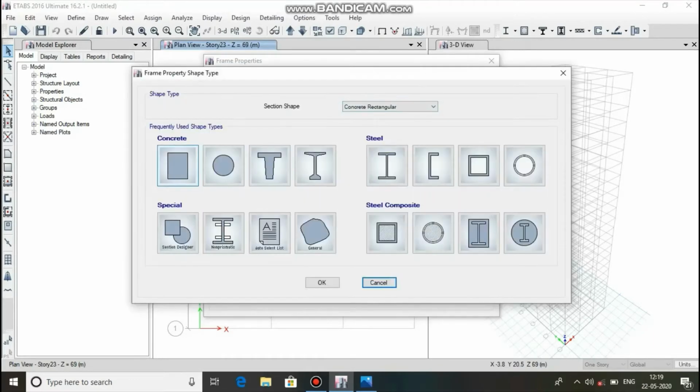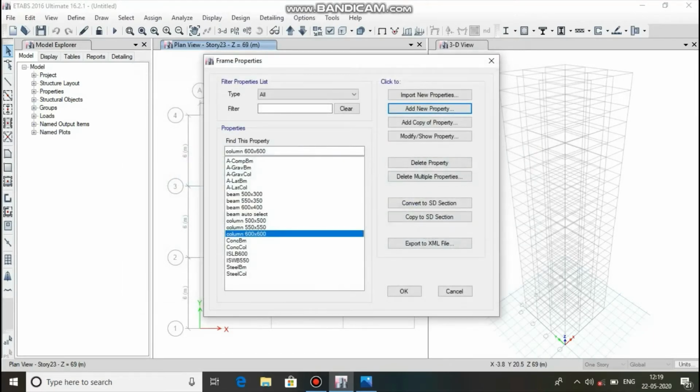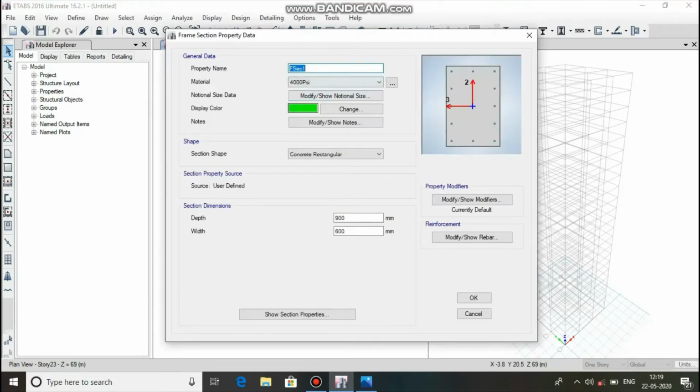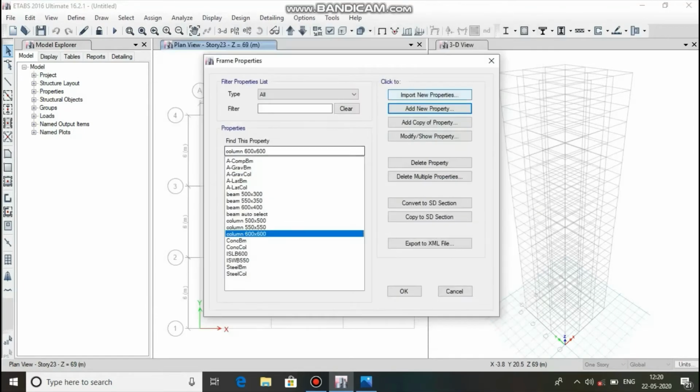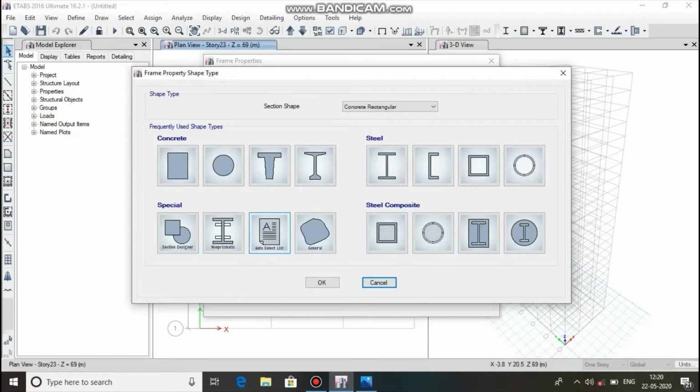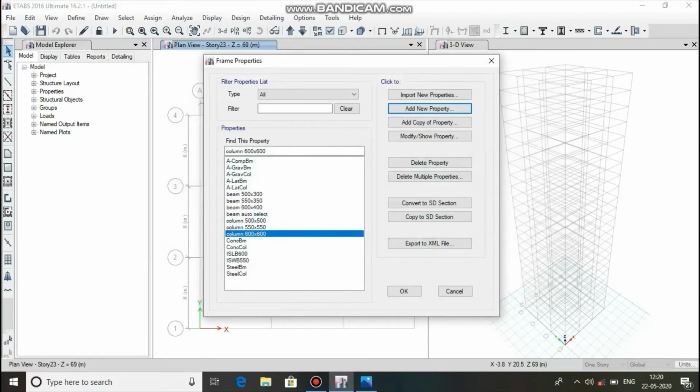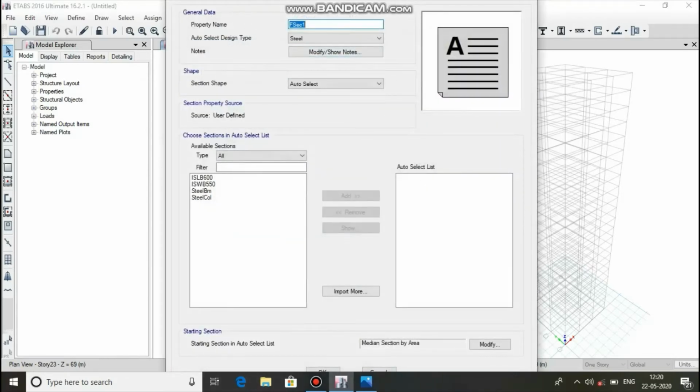Sorry, cancel. Auto selection list. Auto select column, auto select, and this is concrete.